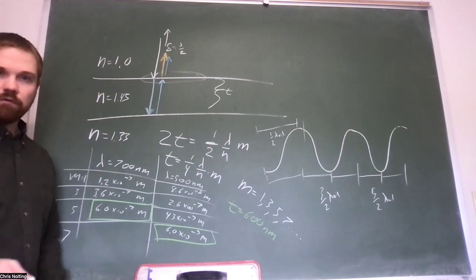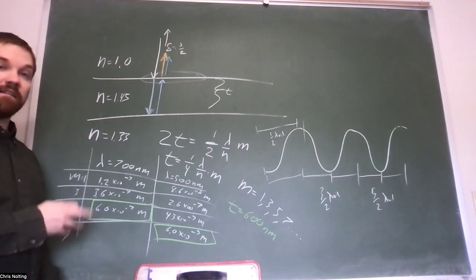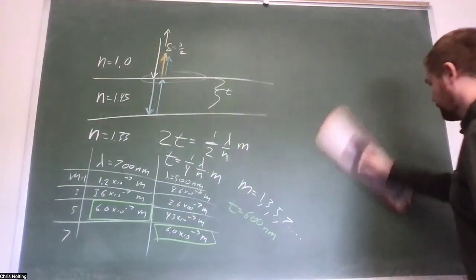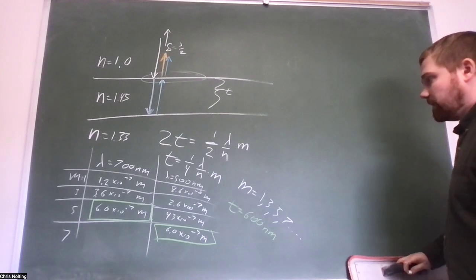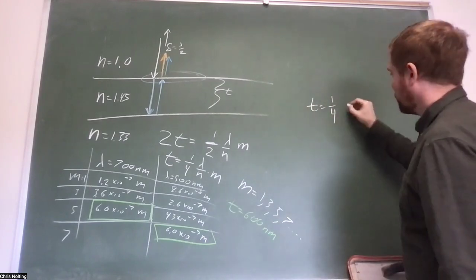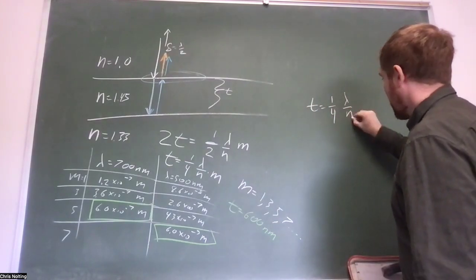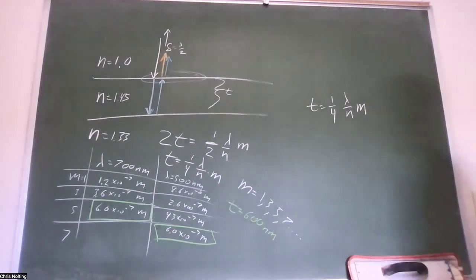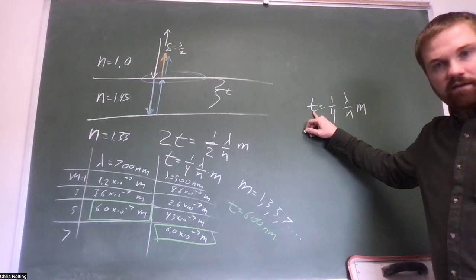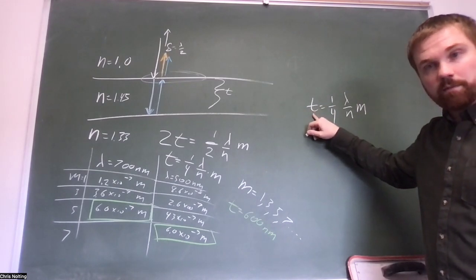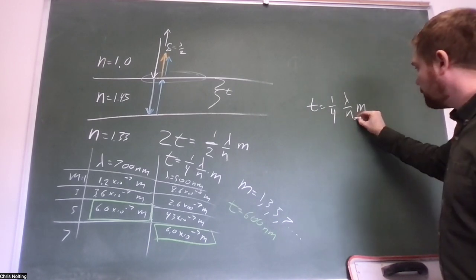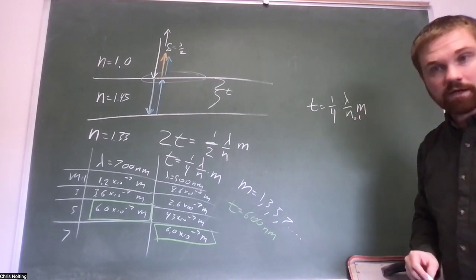Now, I want to also show you another little trick that makes this even a little bit easier. We don't have to list off all possibilities. So once we get this formula, that T equals 1/4 lambda over N times M, we could say, well, there's only one true thickness. So this is always going to be a constant. And N, this is N oil. This is always also going to be constant.